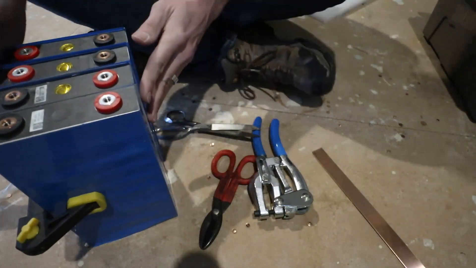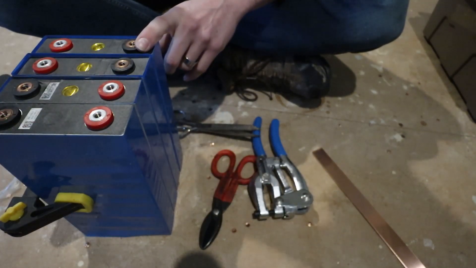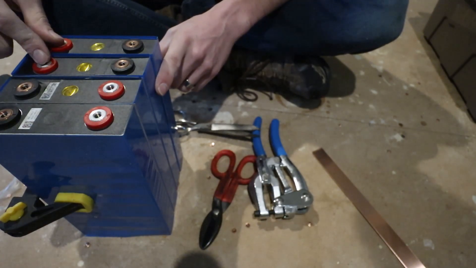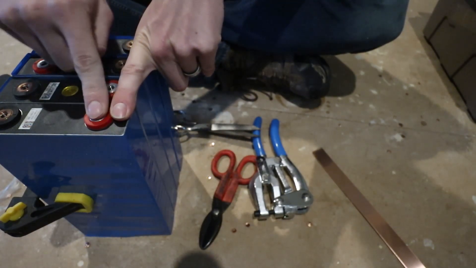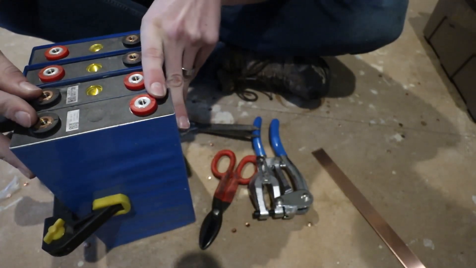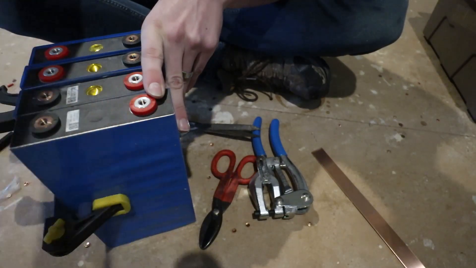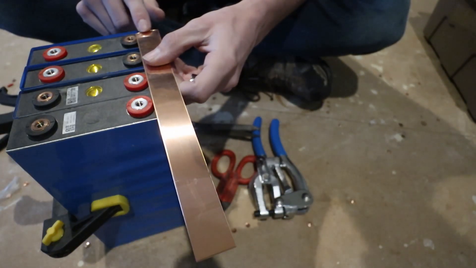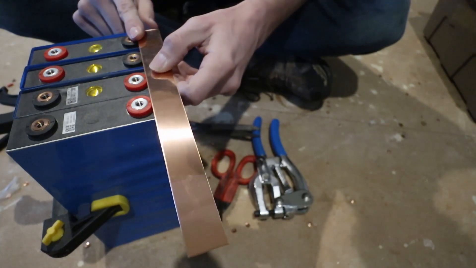Now you'll notice that earlier I had these set up with all the negatives and all the positives. Really, this is the way it should be. So if this is the main positive of your battery, these two would be connected together, and then these four are going to be connected together. And then these two negatives will then go to the two positives here and then over again. We're not going to set our bus bar here. I need to make sure that the end of the bus bar here goes to the end of the contact point, maybe just a little further than that.